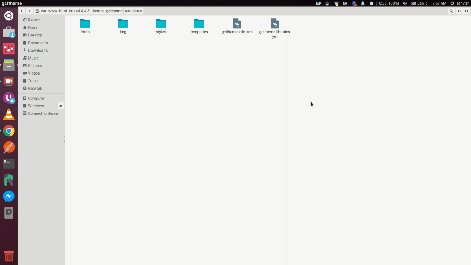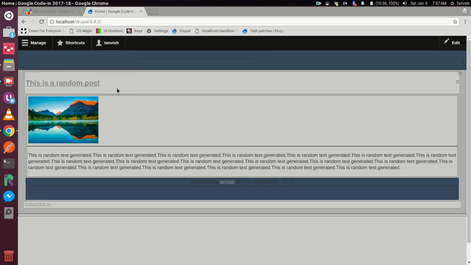This is the basic info HTML file which will provide information about our theme, and this is the libraries file which will define the styles we'll be depending on. In case we have a JavaScript file, we'll also be using a JS library, so we can add that over here. So that is how you can create a basic theme from scratch using Twig commands.